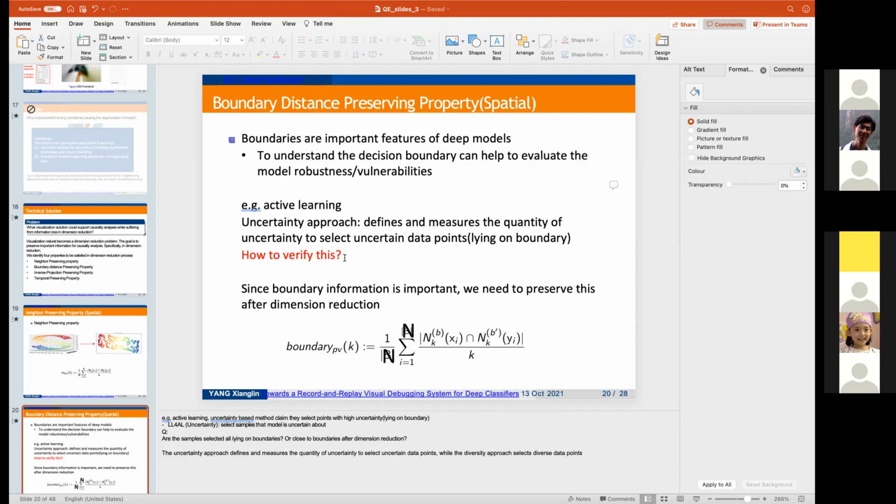Now let's go back. Here is slide 20, right? So on slide 20, you want to show the importance of why the boundary matters. If it is for important boundaries, I also suggest that you replace the active learning. You either move active learning to another slide, or you just show in what scenarios we need to find the points on the boundary. Just use a picture.